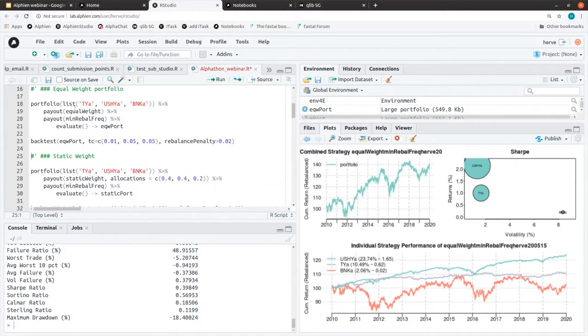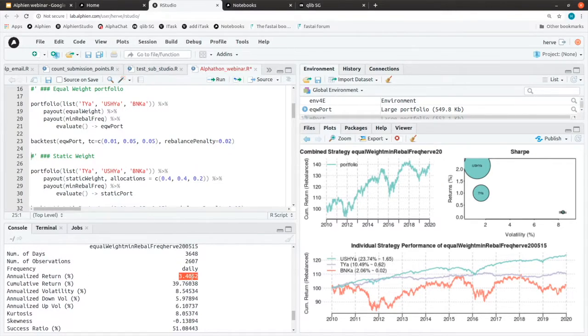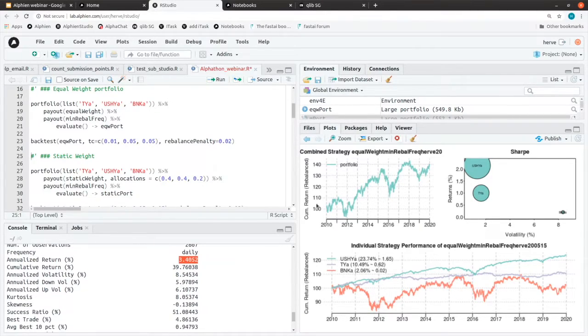So this first payout, equal weight, is a bit naive and somewhat simple, but it's a good benchmark to have in mind to see what the buy and hold slightly optimized strategy on these three assets would be over the period. So we know that basically you get roughly 3.4% a year over the backtesting period just to do this simple mixing of three assets.